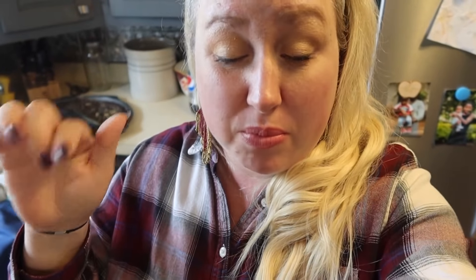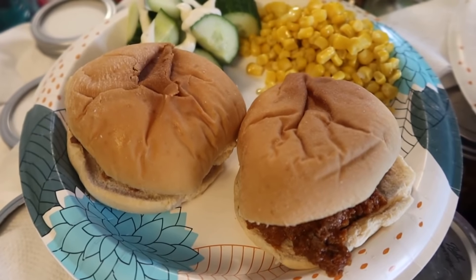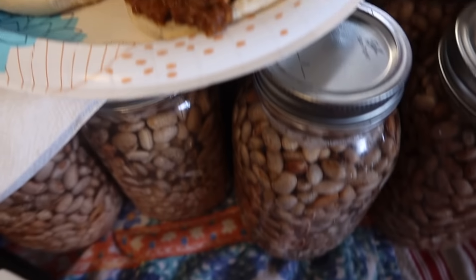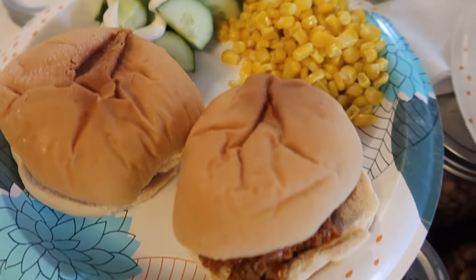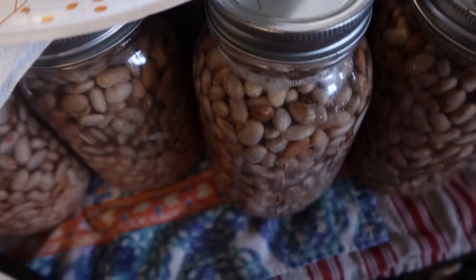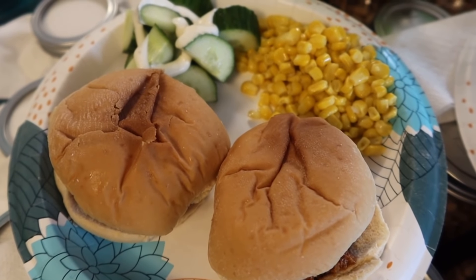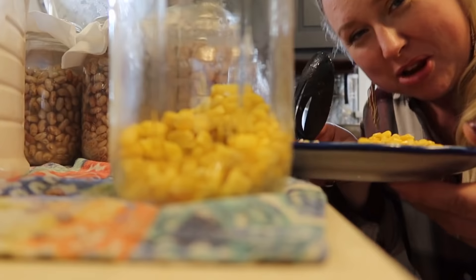Now I'm heating up sloppy joes for lunch. We're sweeping and wiping down the table, and I'm going to serve lunch while kids get started on book work. Some days they eat lunch while we're working, some days while we're reading — just depends on the day. Here's a plate for a teen: sloppy joes, some corn, and some cucumbers. Still working on top of the beans — we'll get to that at some point.